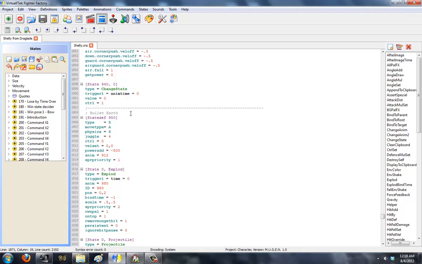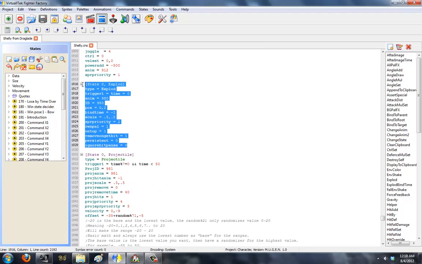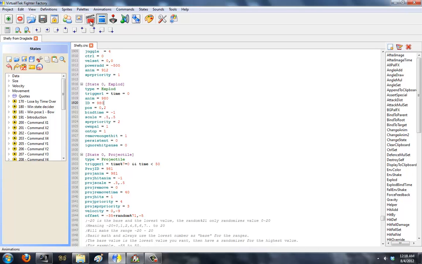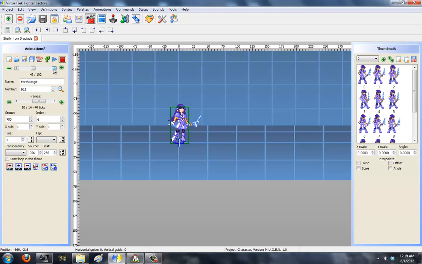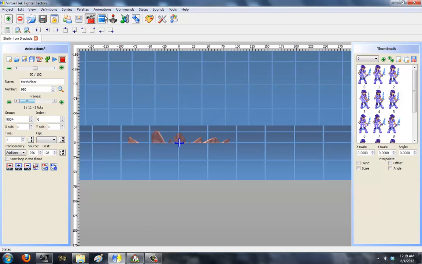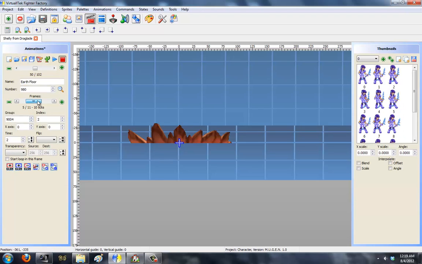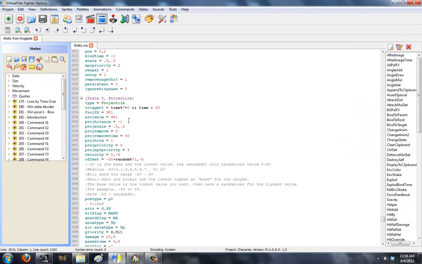Next is the earth bullet. Okay, so I'm gonna use an XSplit again, just like before, same thing, and it's gonna use the earth magic animation I made, which is her lasting a bit longer up like that. That's all it is, nothing fancy with her. And the actual spell itself is this XSplit here, coming up from the ground, staying below her, and disappearing. Then I have the projectile here.